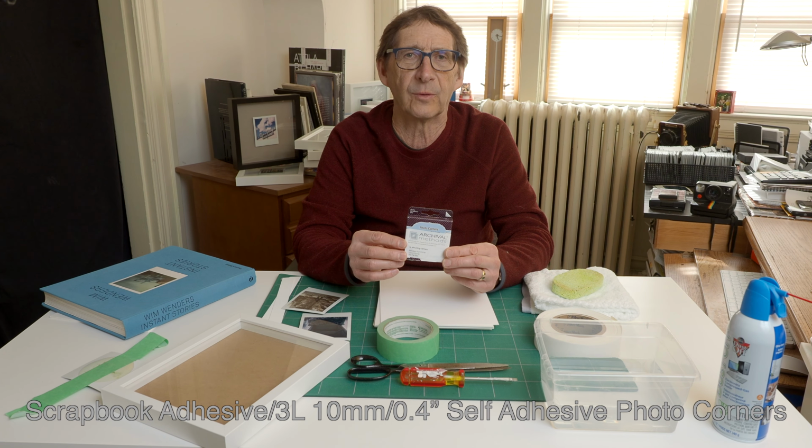These are the same frames that I used for my framing the icon video. You can see that in this case, it comes with a spacer that goes between the glass and the matte board, or the backing anyways. For our purposes, what we're going to do is move that spacer back so the picture and the matte are actually held right against the glass. But I'll show you how that works in a second or so. So anyways, 8 by 10 inch, as I said, is a fairly common size. You'll find it in lots of other frame styles and frame companies, so it's a good size, I think, to consider.